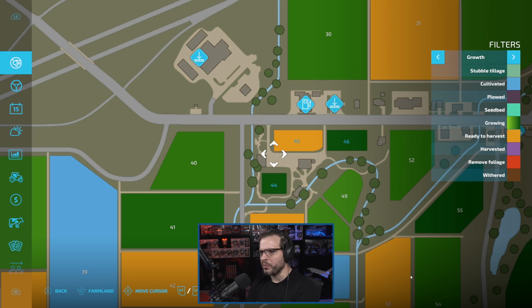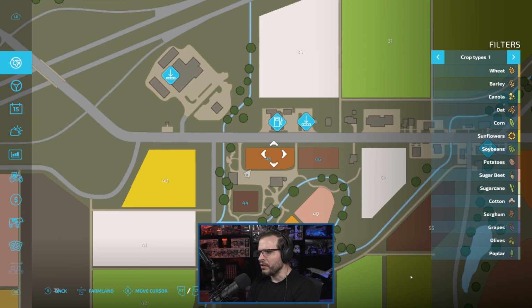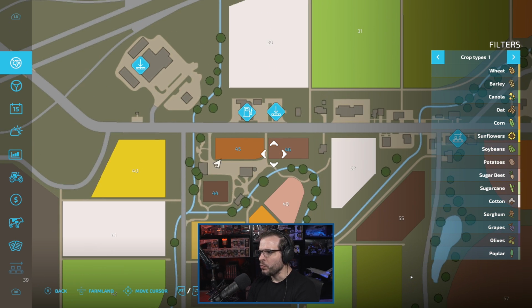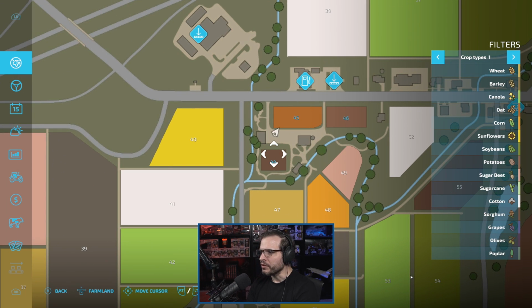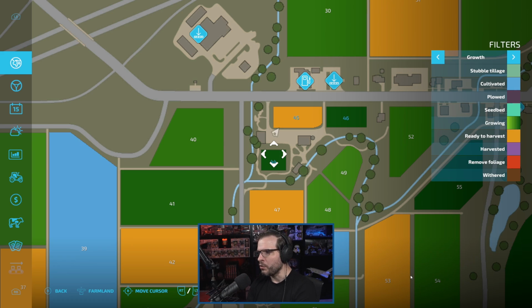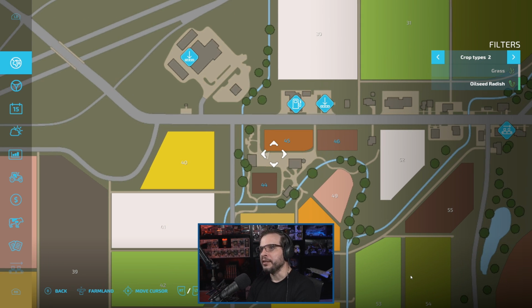So the type of crop that we have on this right now is oat. We have potatoes. Okay. And then we have down here sorghum. So a little bit of sorghum. And let's see, are any of them ready to harvest right now? We do have the oat ready to harvest right now.